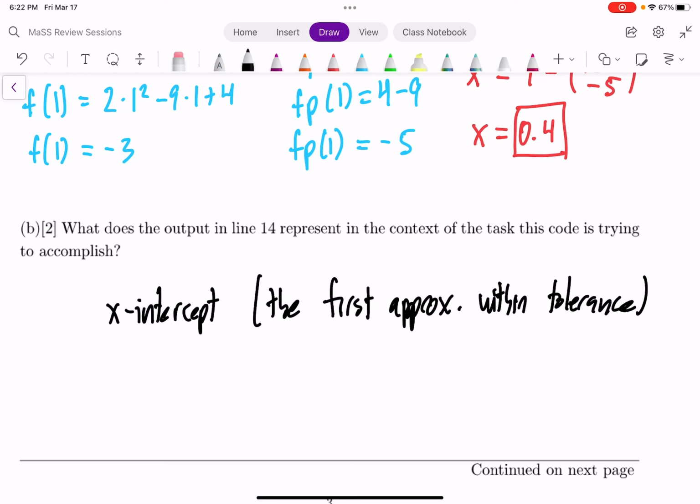Does that make sense to everyone? Give me a couple seconds to write that one down. So it's good to try to remember all of these methods that we covered in class that may or may not show up on the test. They might not tell you what it is, but you got to keep an eye out for those.